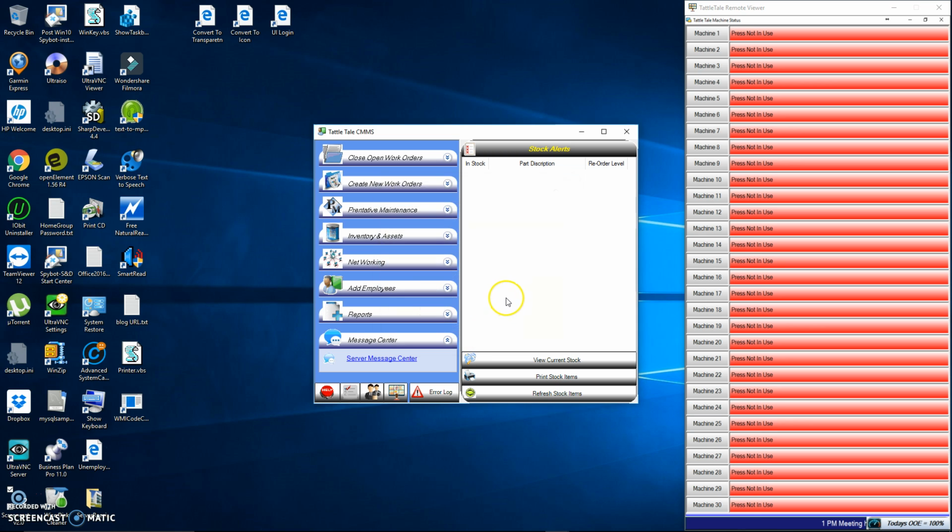So when I click this button, it sends a message to the server. As you can see, it instantly picks it up. And down at the bottom, it now says the 1 p.m. meeting has been canceled. So that's kind of it for this.